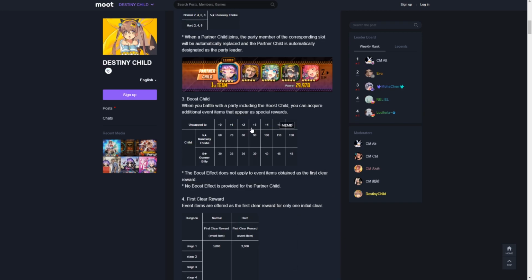Next up here we have the boost childs, which is the 3rd tab right here. When you battle with a party including a boost child, you can acquire additional event items that appear as special rewards. Now they actually did change our boost childs. As you can see, we only have 5-star Runaway Thisbe and we also have 5-star Gunner Billy, so this is a new boost child. As you can see, they scale pretty well.